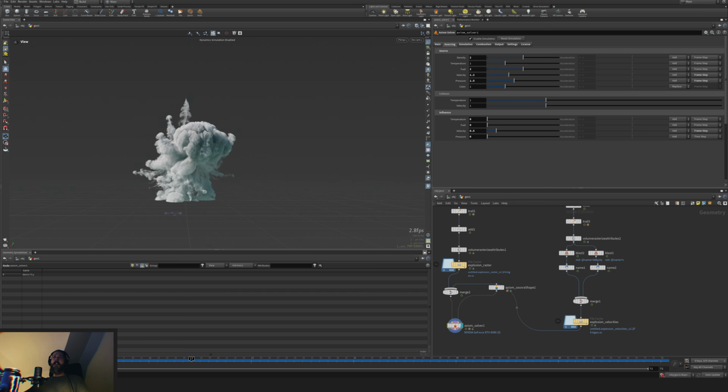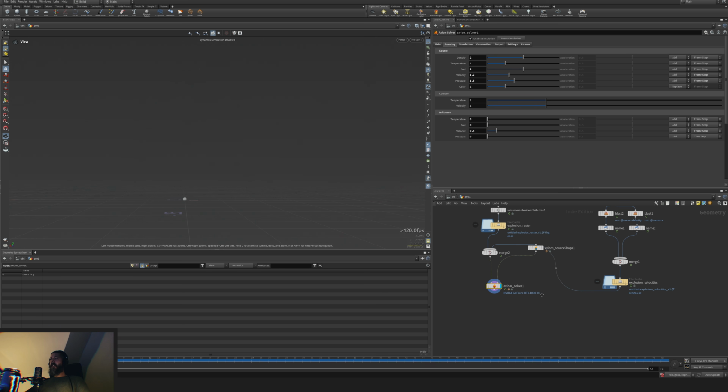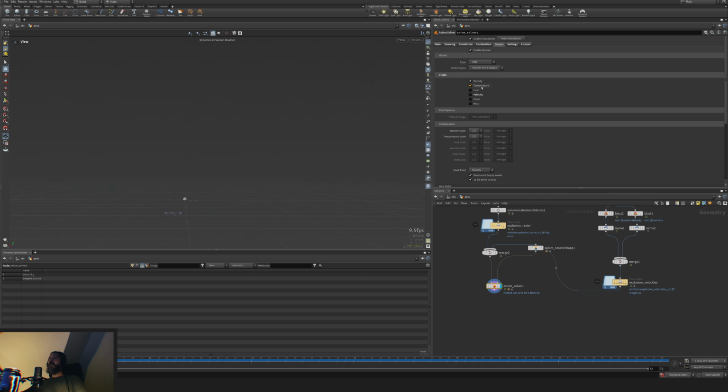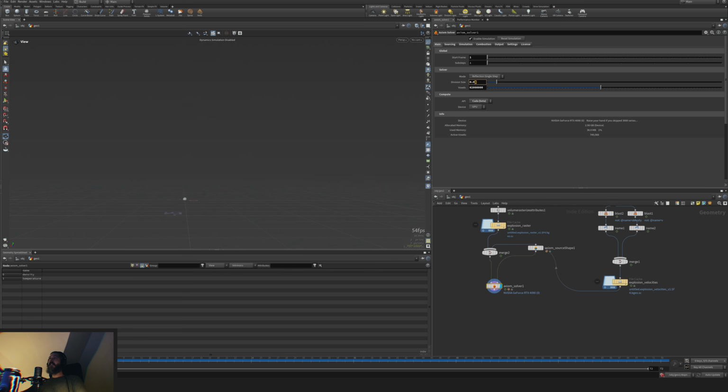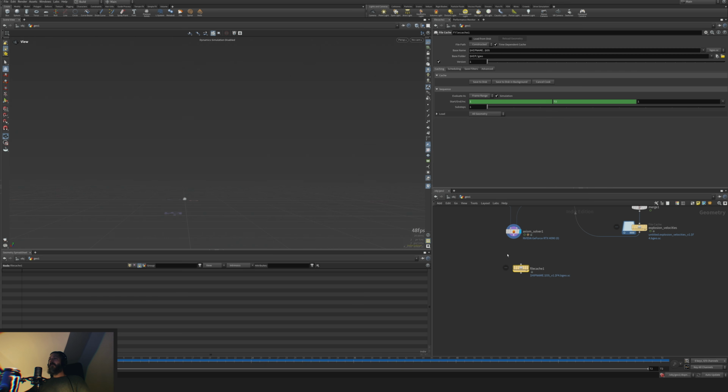Still get that kind of dumb. But I mean, I like it. It's like the thing in the beginning. It's always ugly, or at least when I do it, it's always ugly. But then it gets kind of pretty. But we're going to retime this as well, so maybe it's fine. I'm just going to output this, make this a bit more high res, and then we do a file cache.